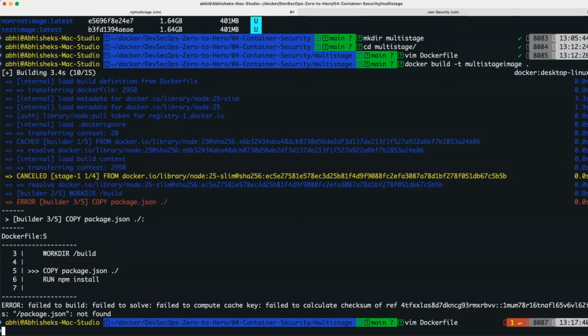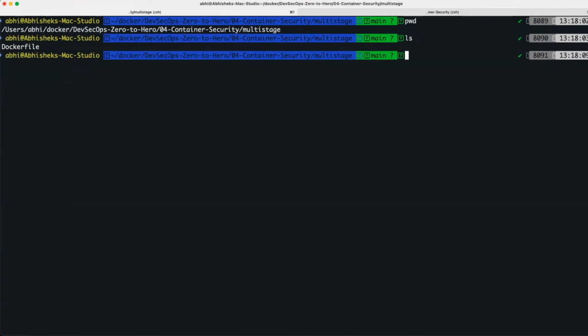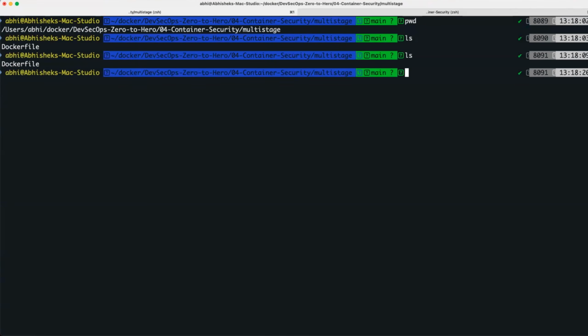If you look at our pwd, I have created a new directory called multistage, and here I don't have app.js or package.json. So what we need to do, either we move this Dockerfile a folder back, or we need to copy app.js and package.json to this folder. Only then your copy command works.